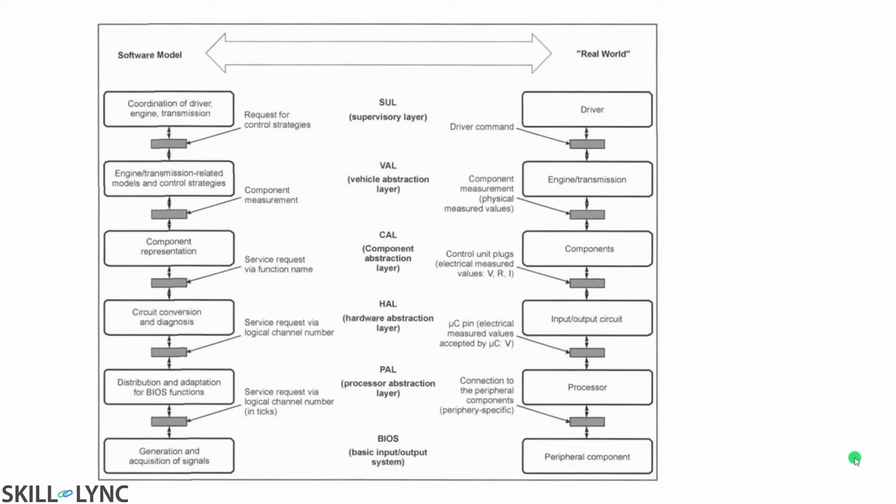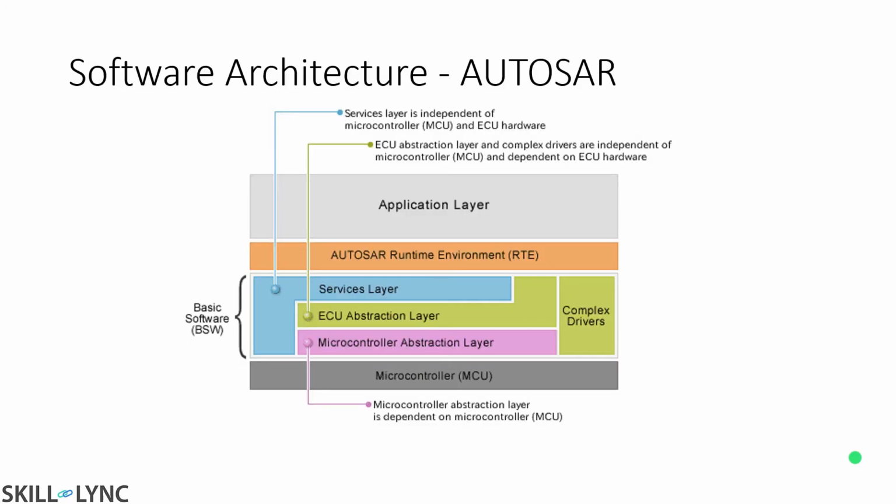For all these common functions of vehicles, instead of everybody coming up with a different method to do it, we have a lot of accepted standards. All these standards are governed by these abstraction layers. Here, this is the AUTOSAR software architecture. AUTOSAR was accepted worldwide as a standard by a few major companies, so that the AUTOSAR architecture can be used as a vehicle standard. We don't want different people doing different things. As I mentioned in the previous slide, having a standard will save a lot of time and money. We don't want everybody doing different things for the same purpose.